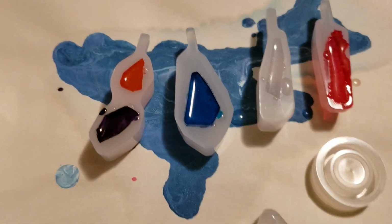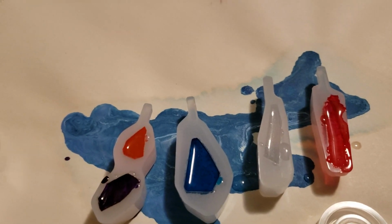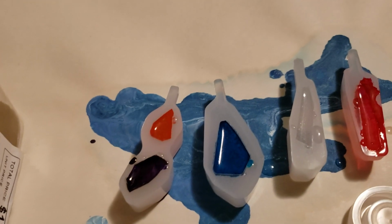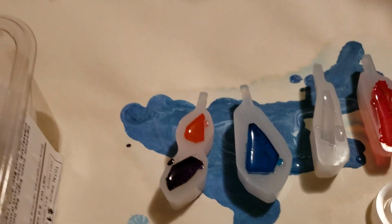All right, let's see. How about a green one, right? I wonder if I have a deep dark green. I think I don't have a deep dark green. I need a deep dark green. Oh, here we go.